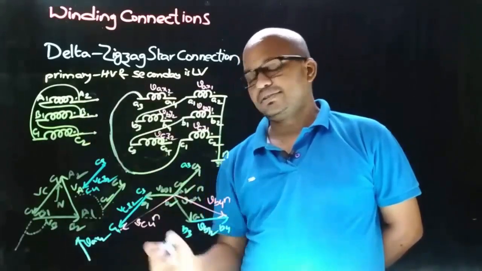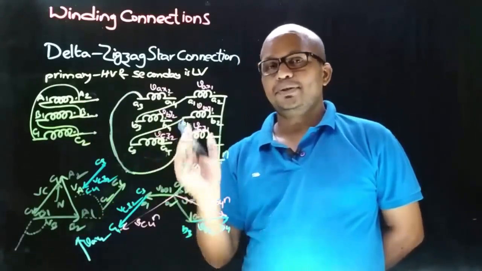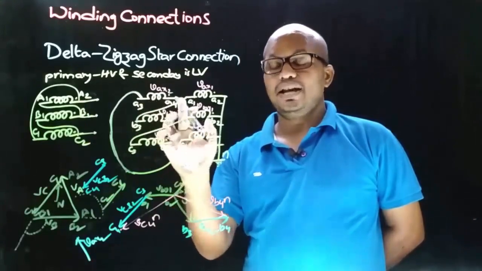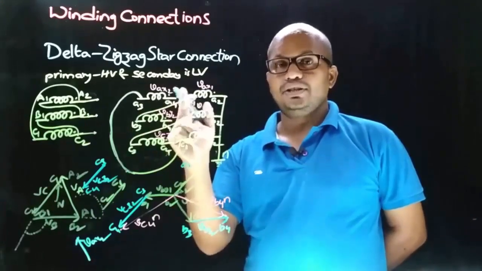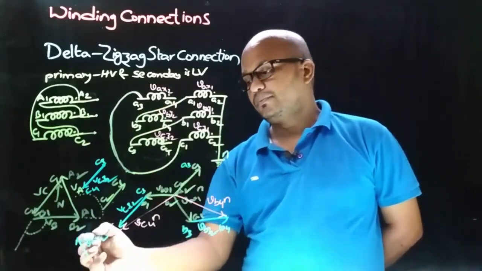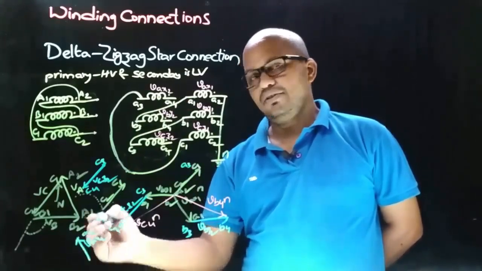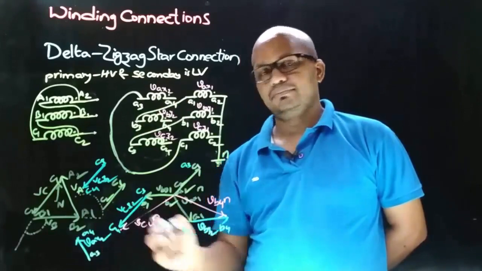So like this. Now we need to decide the terminals of the VAX2 phasor. So here the terminals are A3 and A4, and the connection is taken from the dot end, that is A4. Therefore the arrow will point towards the connection we took from, that is A4. The other end will be A3.